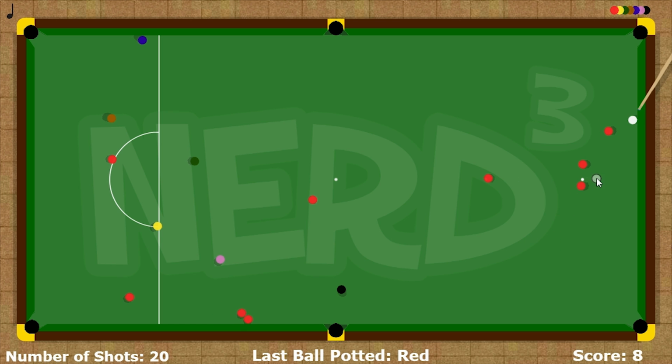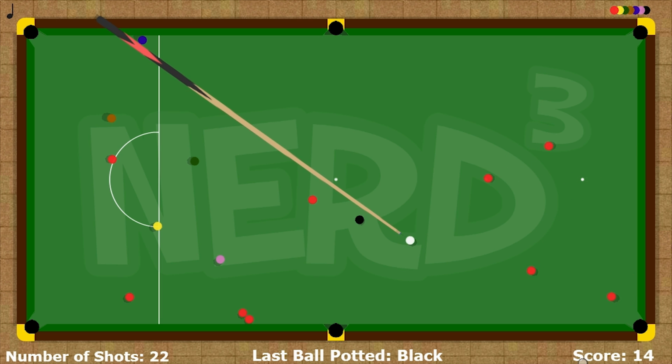See, if I pop the black now, that one's going to just piss off. So let's pop the black. Oh, I missed entirely. Let's hit something before I lose a point. Damn it. The cue appears actually before the ball stops. That's by design, because I like the idea that you can line your shot up and then take it and then the ball stops. I like shaving fractions of seconds off the game time, wherever I can. So if you want to take a shot like that... Yay! Red ball ping off. I love that. I think that's stupid.